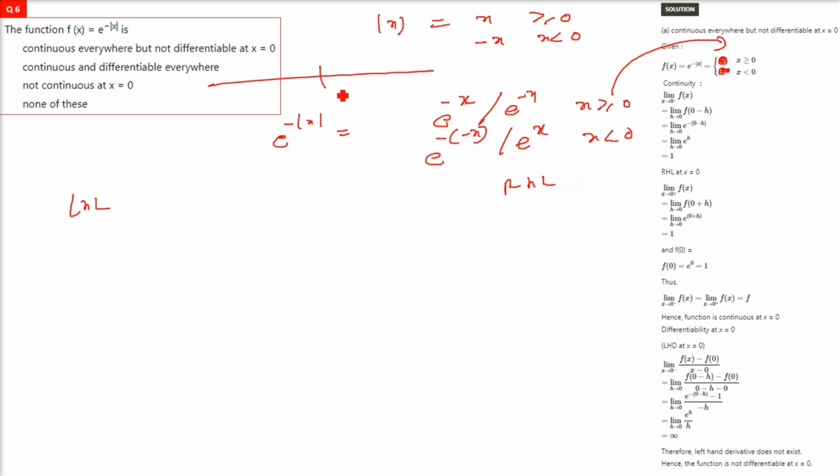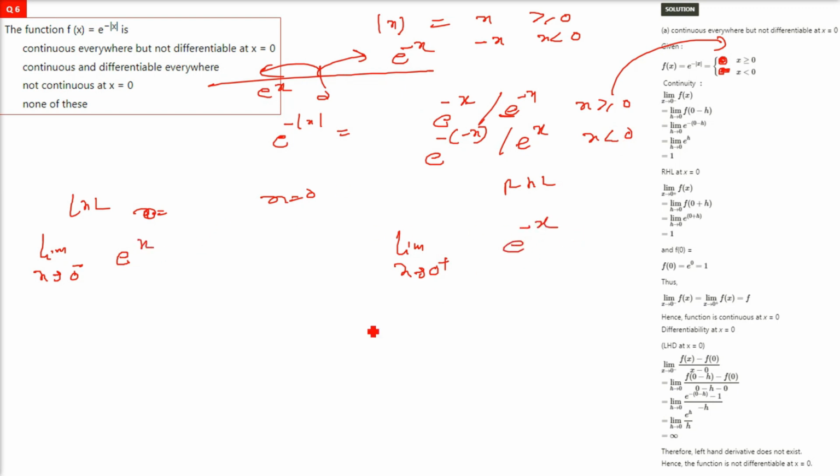So this is the number line, just to show you that we are at 0. On the right we are going to use e raised to minus x. On the left, you are going to use e raised to x. Now, what you can do here is replace this x equal to 0. When you are doing x tends to 0 minus and x tends to 0 plus, you are just telling that you are going to take the function when x is less than 0, so e raised to x, and when x tends to 0 plus, you will use the function on the right, so e raised to minus x.